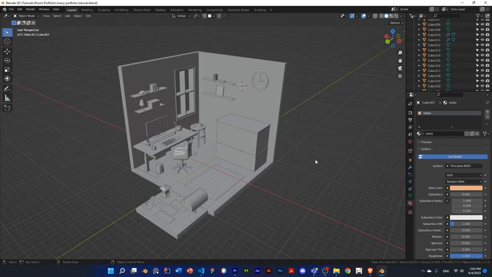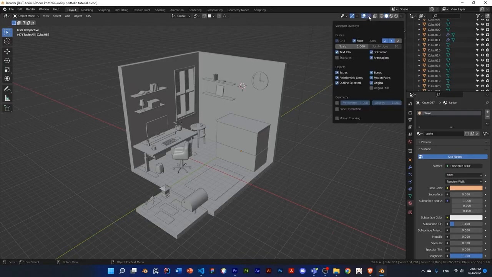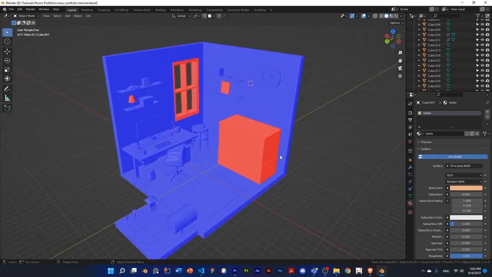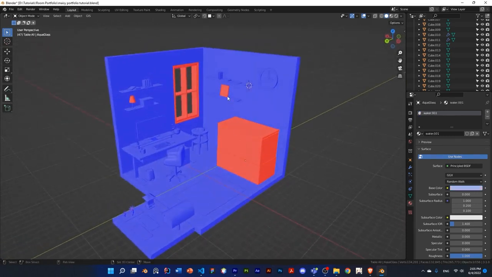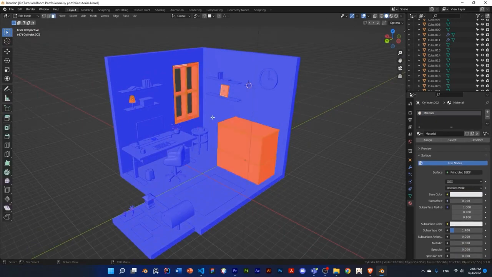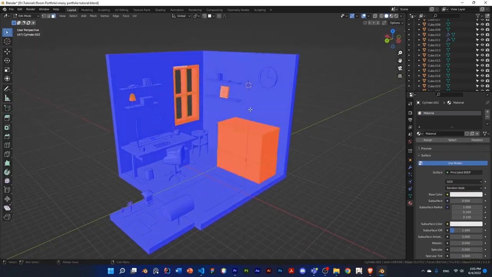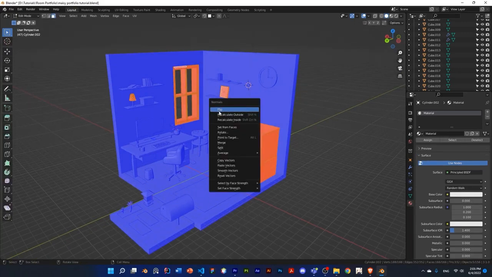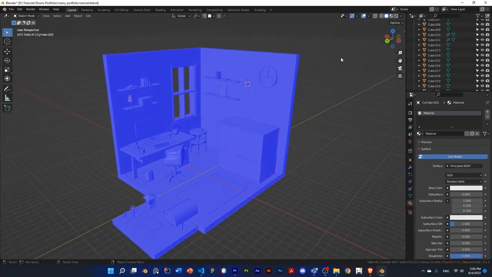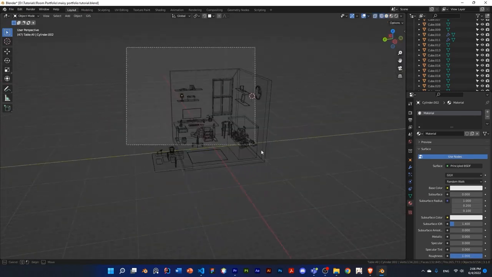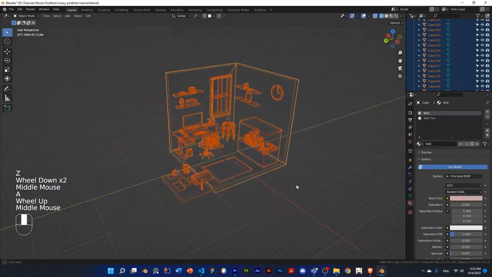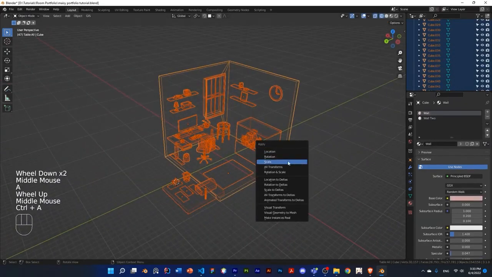Okay, let's get ready to export. Let's come up here and fix our normals first and select face orientation. Every face that you want to work properly should be blue. So I'm just going to select these objects with shift click and then enter edit mode and A to select all, and then Alt N, and then select flip here. And now those are blue, so we're good to go there. Now let's go into wireframe, select everything, and hit Control A and apply scale.